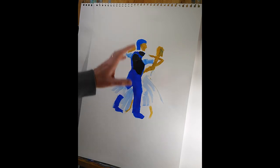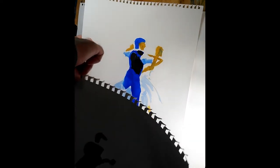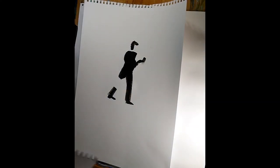So having done that, I had another go. And the other problem is there's not much energy in the painting. It doesn't really look like these two are moving. So here's the other go I mentioned a moment ago. And same problem. Okay, so the guy looks very static and the proportions aren't quite right.